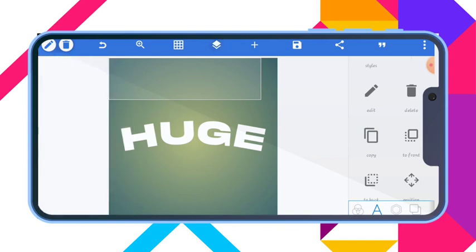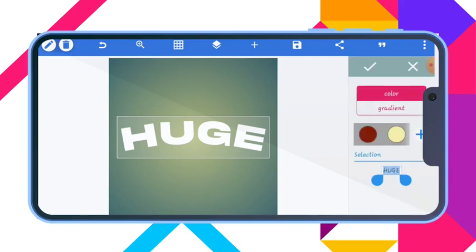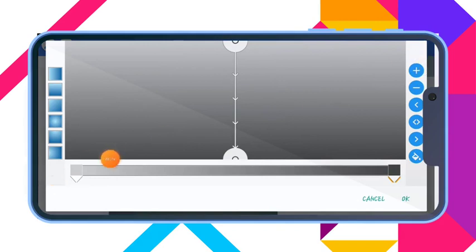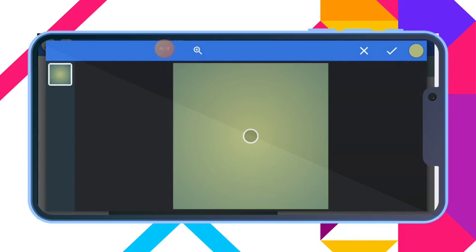Then I'll move back to this text again and go to color. Of course we're going to use gradients, so I hope by now you all know how to come up with gradients. Let me just do that with this particular one.